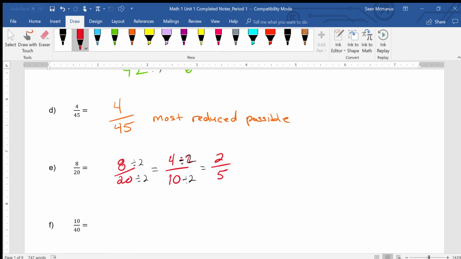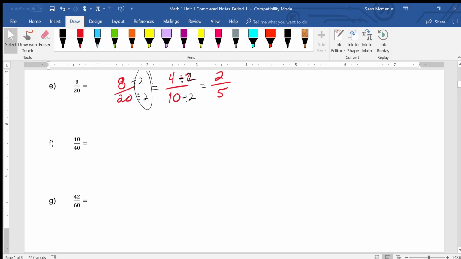So if I divide by a factor, like over here, I divided each of the top and the bottom by 2, which is totally allowed, but I ended up with a fraction that was still not all the way reduced. So I did that on purpose to demonstrate, if you recognize that maybe they're both even numbers, you divide by 2. After we do that, we might see there's actually another factor that we can reduce by another time. So we'll finish up with these last two.